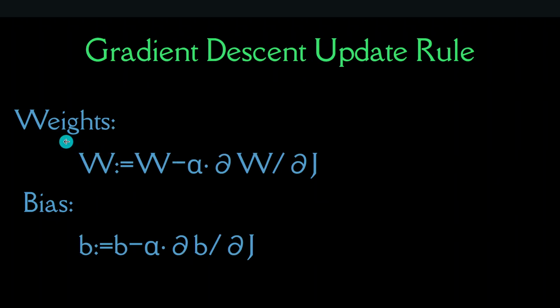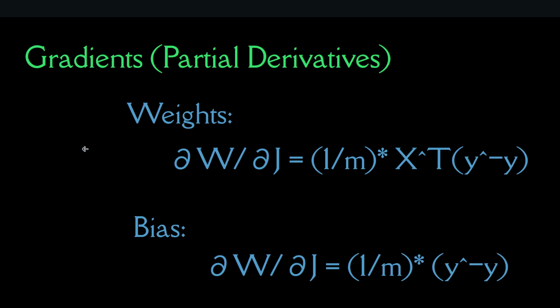Another important thing is that for linear regression, we actually don't need to use the gradient descent rule at all. There is another closed form equation where we can just find the weights using a simple equation. We will also code that in the second part. Now let us move on to the coding part.